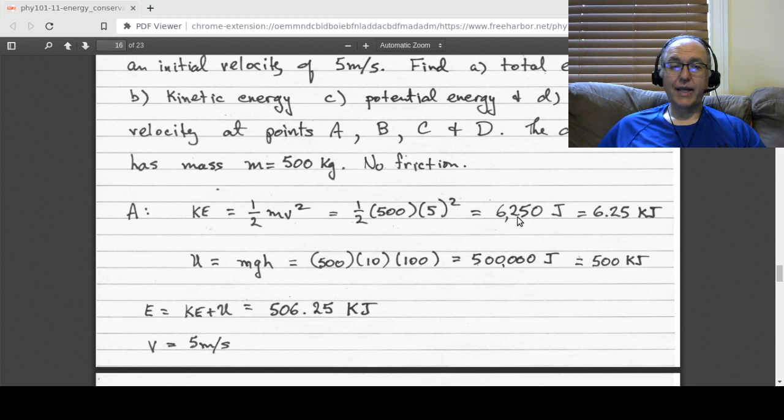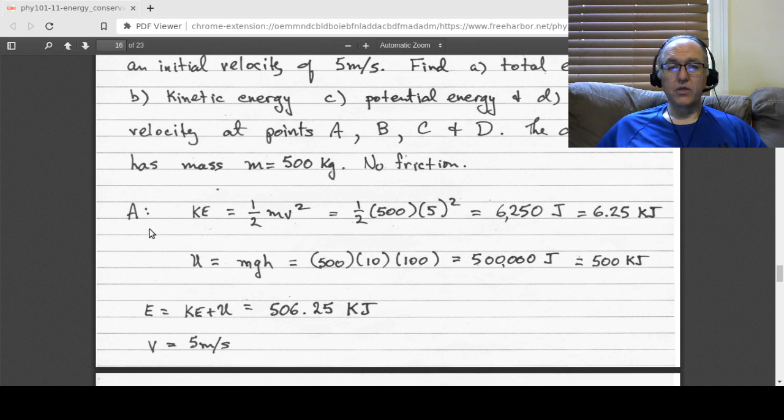That's not enough for the total energy. That kinetic energy is going to change. Here's the potential energy, and you say to yourself, well, what contributes to the potential energy? Because remember, there can be many contributions. We know of two: the spring and height. Well, there are no springs in this problem, so the only thing it can be is gravitational potential energy, and the formula for that is mgh. So here we have U is equal to mgh, and m is 500, g is 10, we'll approximate g as 10, and the height is 100 meters for point A, and you work that all out, and it turns out to be 500 kilojoules, much bigger than the kinetic energy.